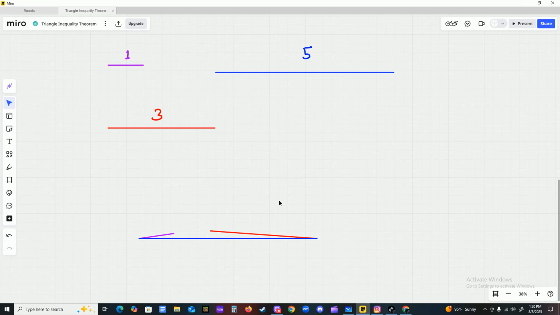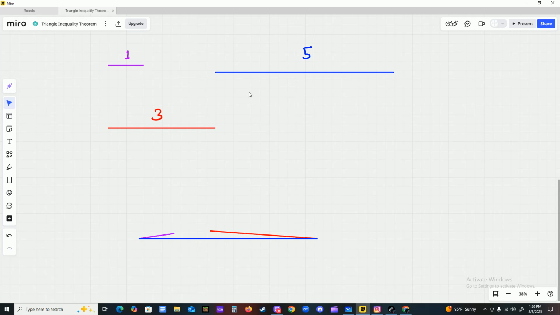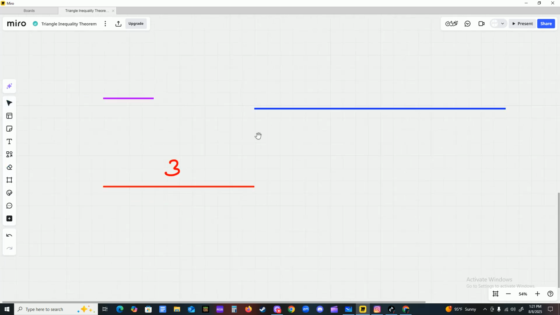And let's just make one right here. So 3, 3, 2 were the conditions. So here I'm just going to change this. Okay, so I'm going to erase these, erase that, and erase that. And we're going to increase this one. So it's 3 in length. Okay, so here we go. 3, 3, 2.